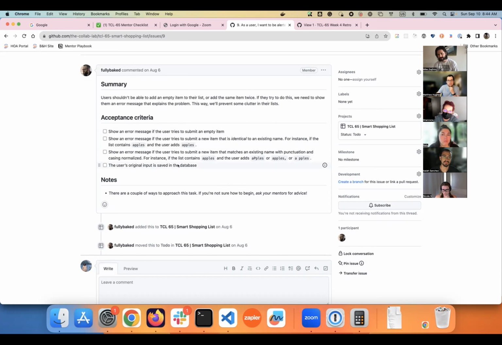So if I try to add apples and there's already apples in the database, that apples remains in the database, and we are not updating the date that it was added or anything like that. The original item and its data remain consistent with how it was.